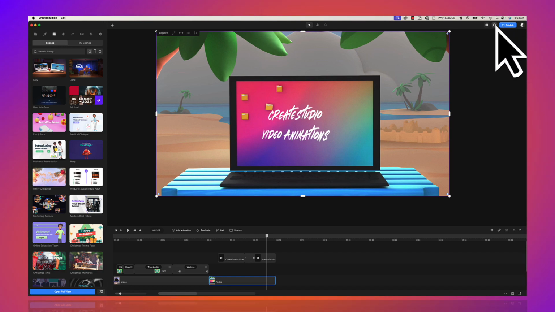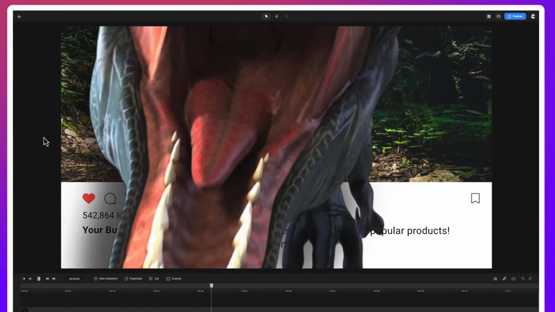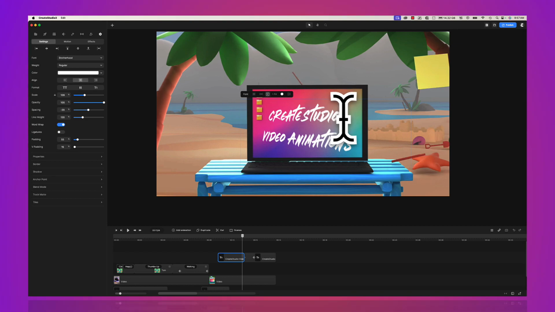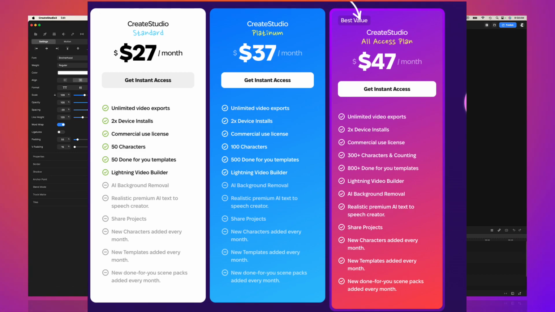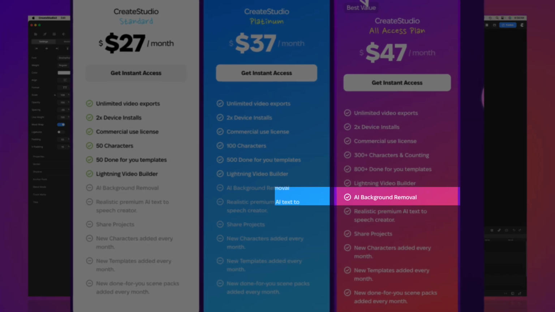So the rotation stuff, the scroll stopping, because of the 3D, now you can do a lot of those scroll stopping videos. And because of everything else, I think if you're in a pinch for time, you can quickly pop out a video, implement a couple of templates, and launch it out. I would love to see if they're going to have anything dealing with AI. I think they do hint at something with that in terms of their higher memberships, but that's not something I went into too much. The text manipulation is also great.